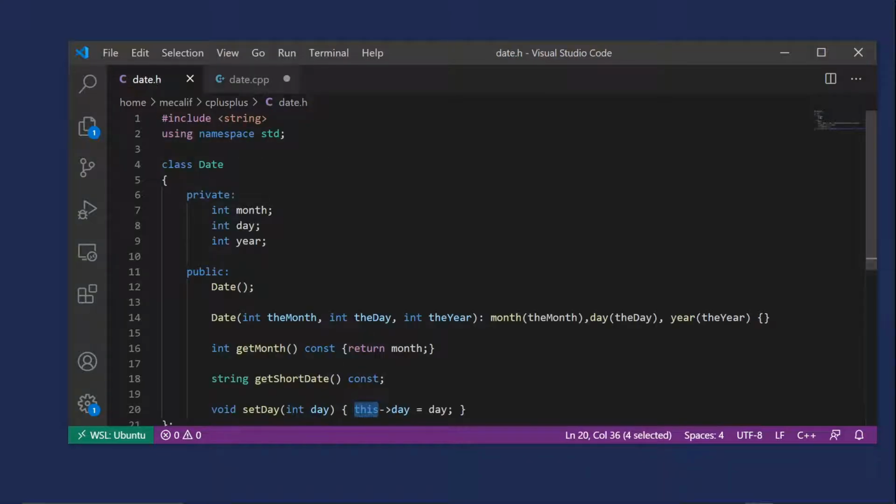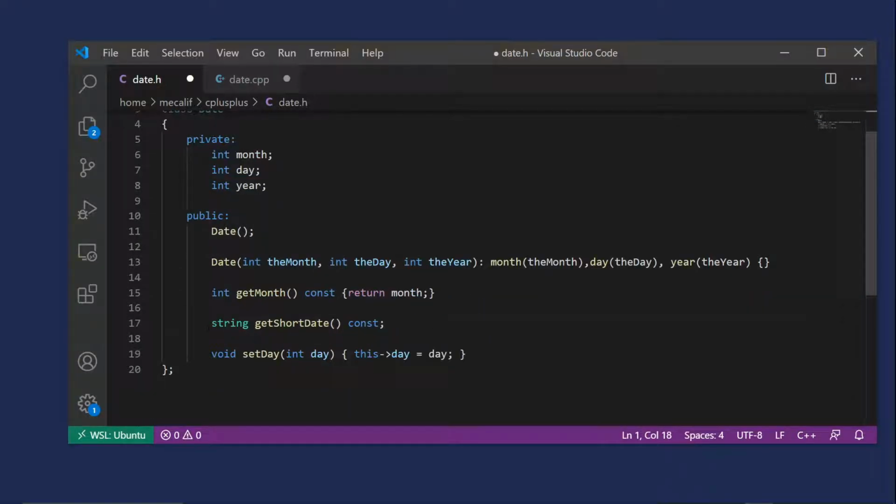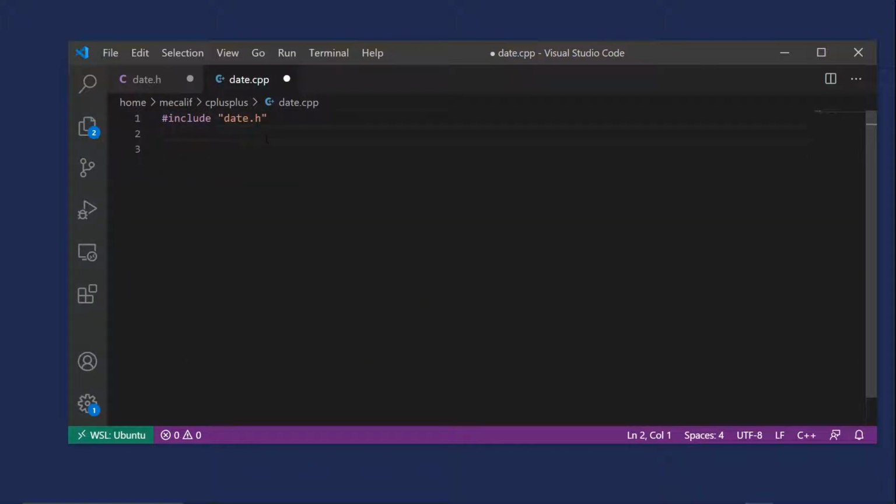So actually, if I'm going to do this, I'm going to go remove it here, in which case I'm going to have to add, the way we handle this is again the scope operator, 2 colons, and we just put the namespace std:: in front of the name that we want to use. So we'll also do that over here in date.cpp.